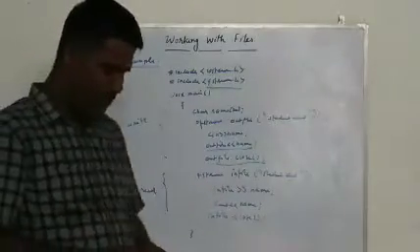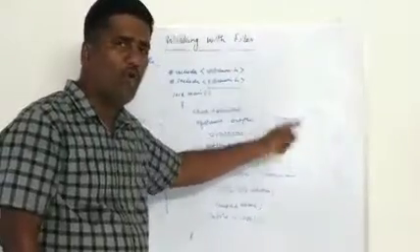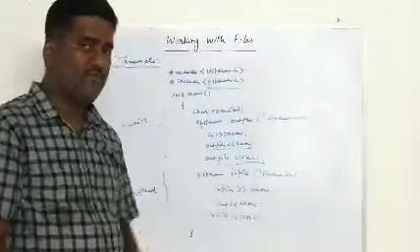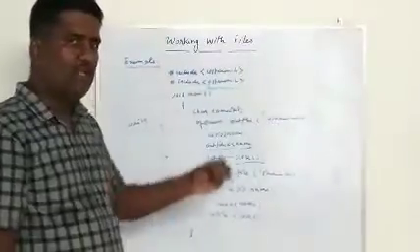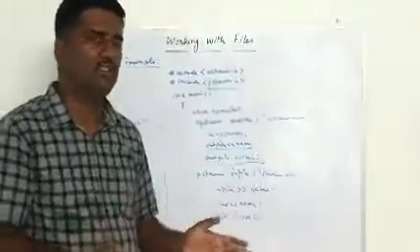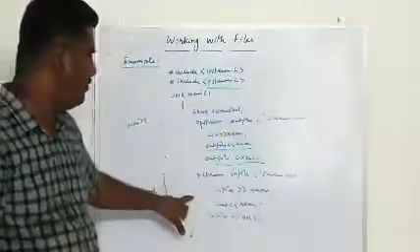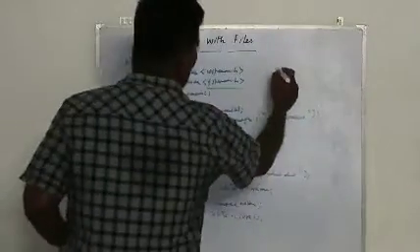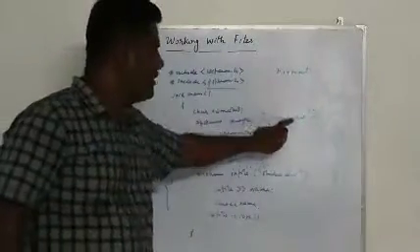Why do we close that file? Once we close that file, then only that file will be open for another purpose. First we disconnect the operation from the output file, then only we make the connection to infile. So first we disconnect from the output file, then only you connect the same file to the input file. Once we store the name, suppose I give the input Nirmal. The name is Nirmal, and the name is stored in student.dat.